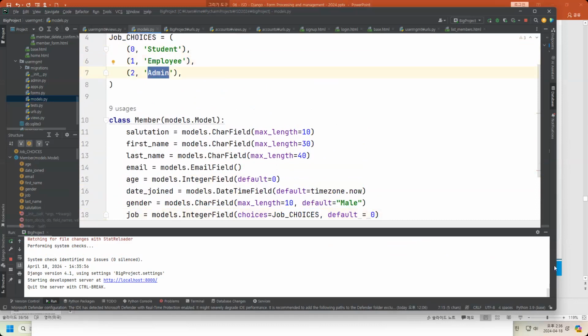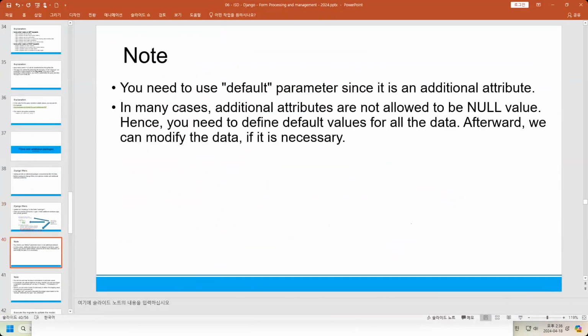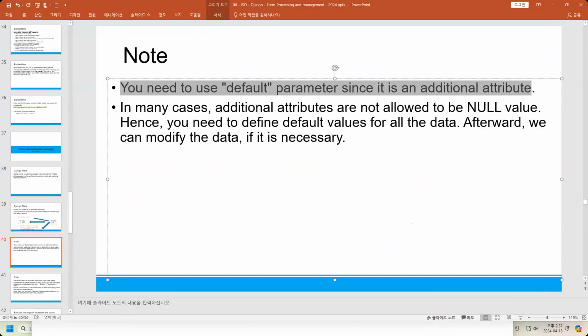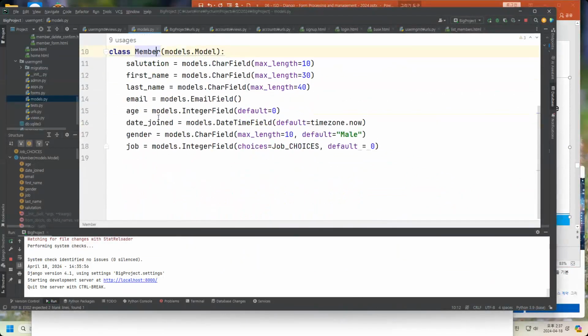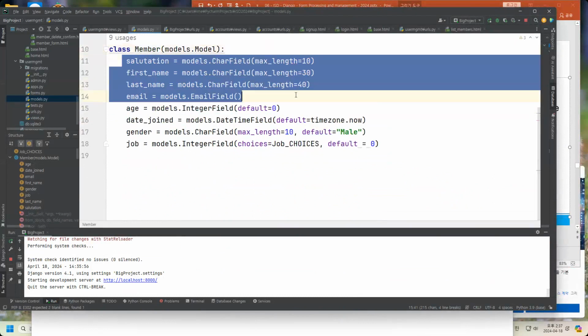Okay. Now, note this one. You need to use the default parameter since it is an additional attribute. This is just a note. Let's say later on when you do your final project, you already designed the ERD until this part, but you miss something. Oh, I need to add more attributes.